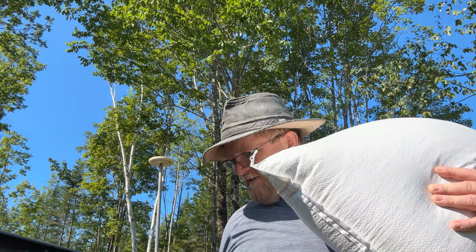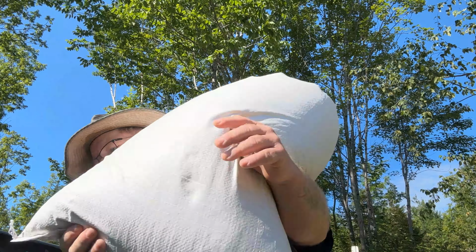So we've got a little bit of feed here for the pigs, but today will be the last day that they actually feed. We're not going to feed them tomorrow, so I need to get them in the trailer, and I want their stomachs empty as much as possible. We're gonna go ahead and get these pigs fed. If I can get the bag opened up. All right, let's feed these piggies.